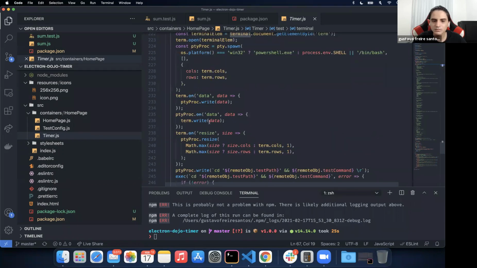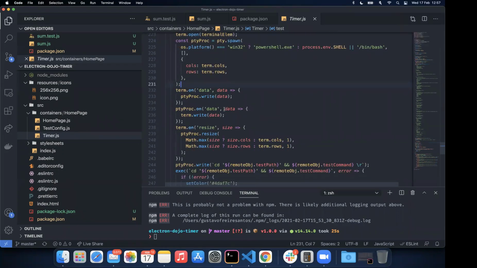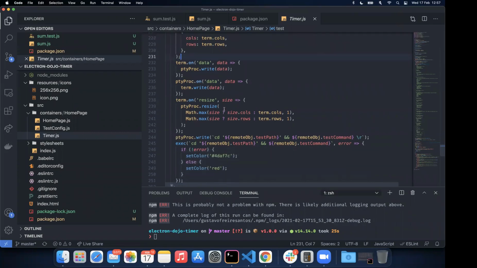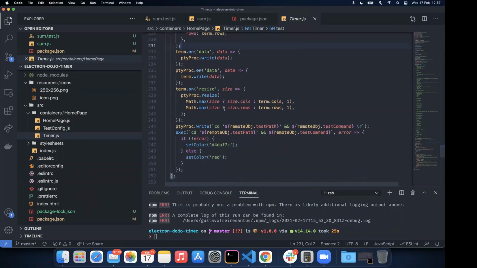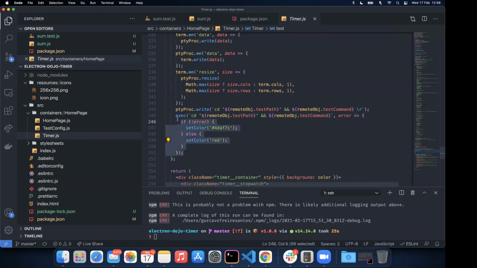The code says if counter equals 0. Oh, here. It is the code that I told you about. So it will basically try to get an error. If I do not get an error, I set the color to green. If not, I set it to red. It's basically that. Oh, that's great. Yeah, I was curious. Thanks.